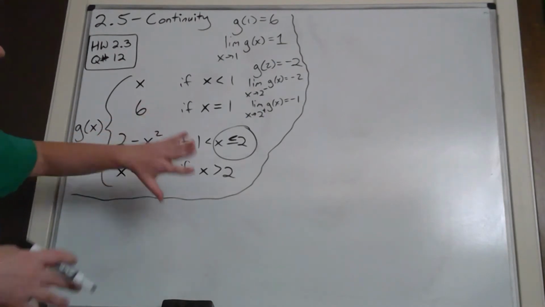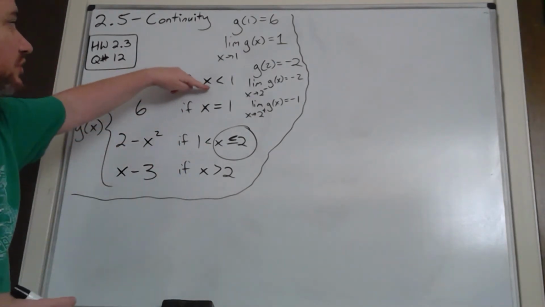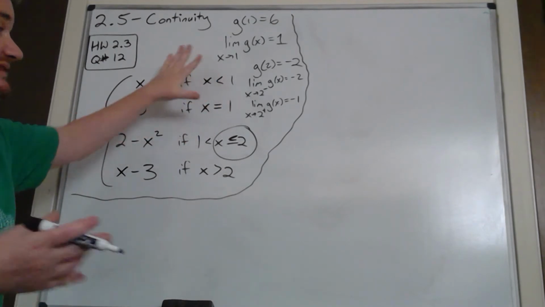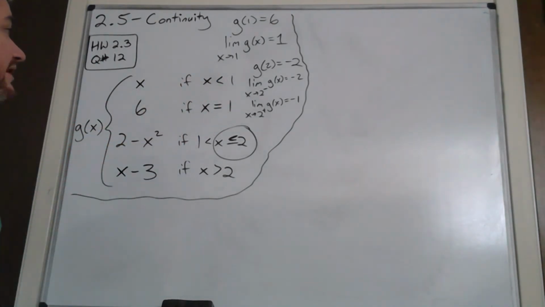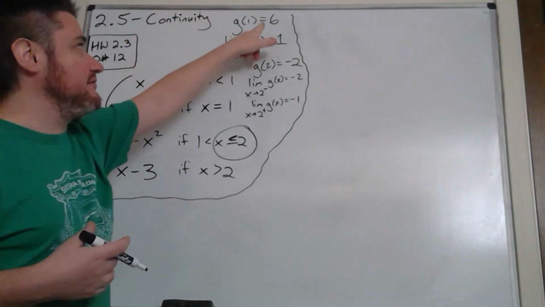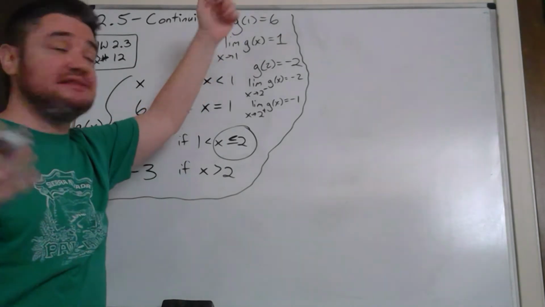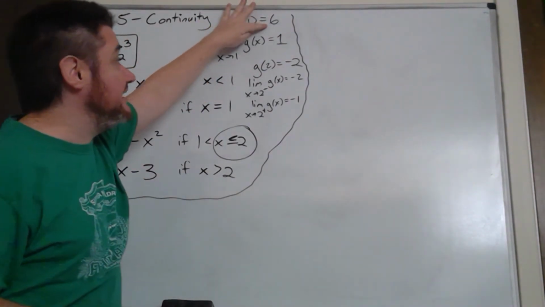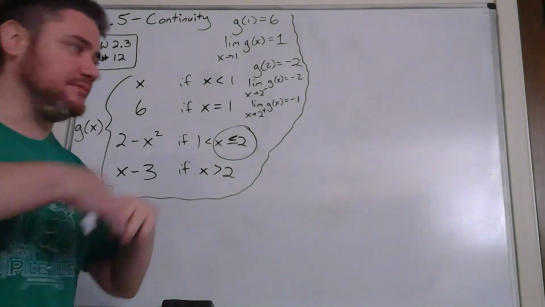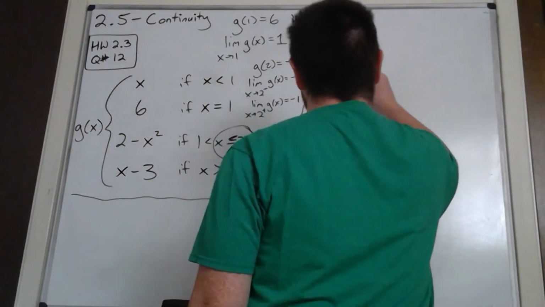So if I'm going to set this up, the x values I'm concerned with are 1 and 2. So I definitely want to make sure 1 and 2 are on my x-axis, because that's where we were all kind of concerned. And I want to spread out a little to either side so we can see what's going on. And my y values that I ended up with are either our function values or our limits. So I see the height of 6 is up here. I see some negative values, negative 2. So I'm kind of just taking all that in to think about how I want to set up these axes here.